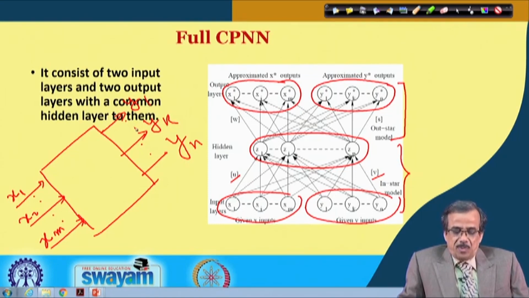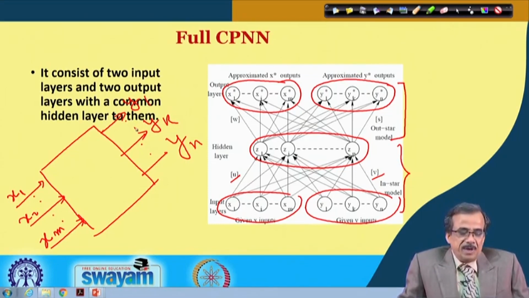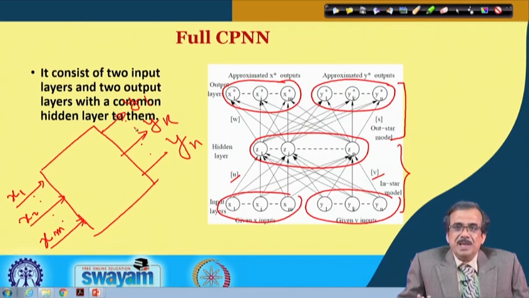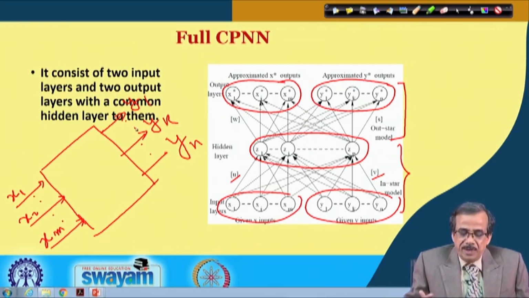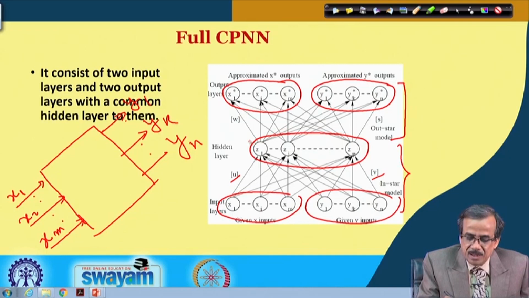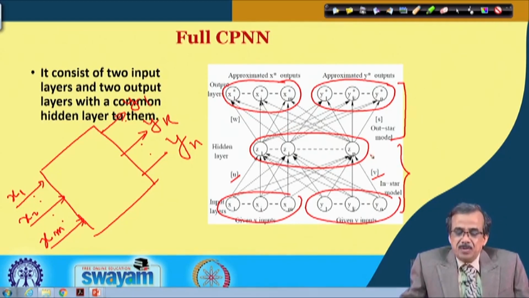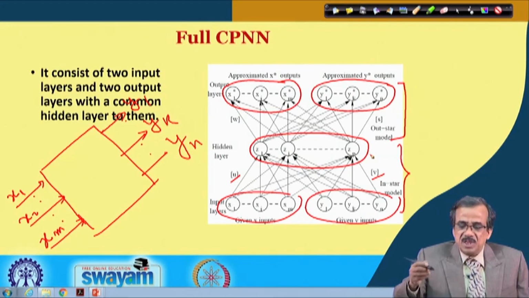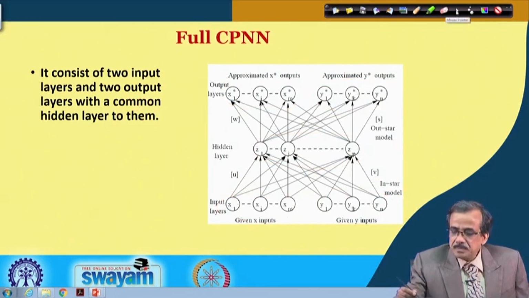Here, as we have already mentioned, we will have to implement the competitive network first, and find out who could be the winner among the neurons lying in the hidden layer. Then we will have to go for some sort of supervised learning also, that is the Grossberg learning. Let us see how it works.